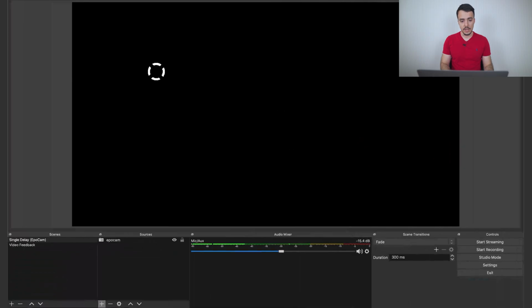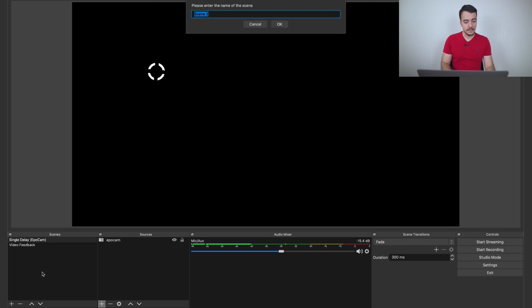So now let's go to OBS. On my screen here, you can see I've got OBS, and this is a scene I've set up before. We're going to set up a scene completely from scratch. So I'll show you in the software. The scenes at the bottom left here, scenes is basically just the name that the software uses for a collection of angles or some sort of setup of the screen you've got. So you can think of it as just your setup of what kind of delay you want. You can see I've got a couple of ones set up here. I'm going to set up a new one.